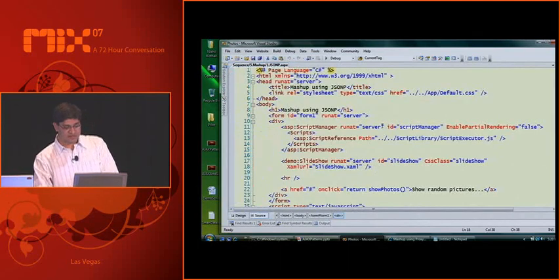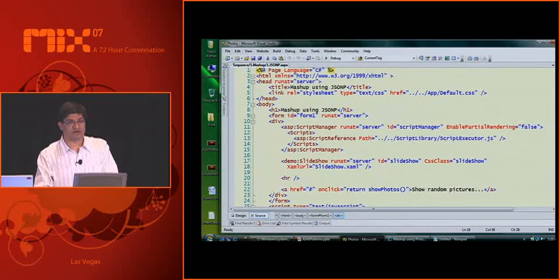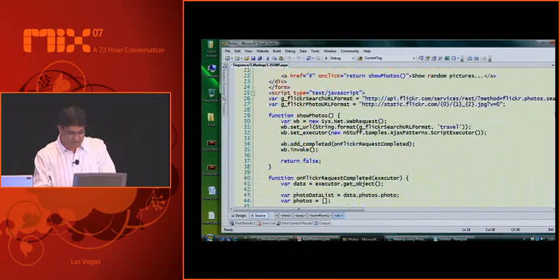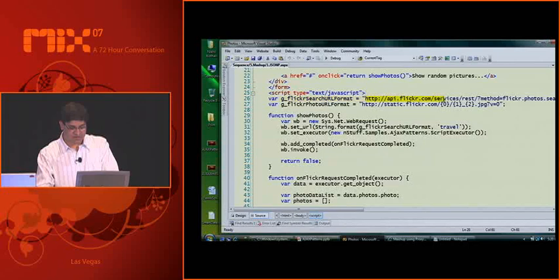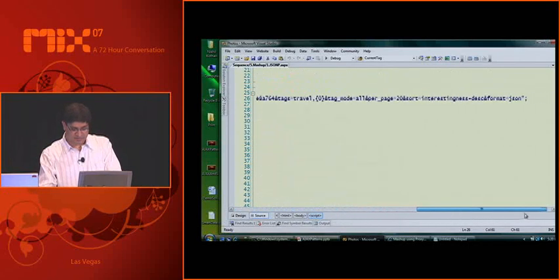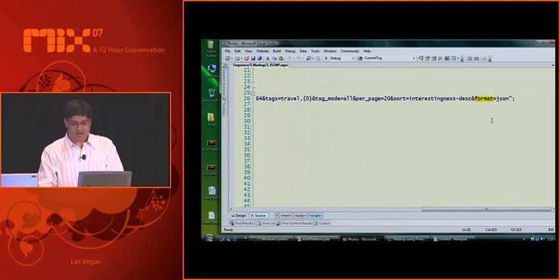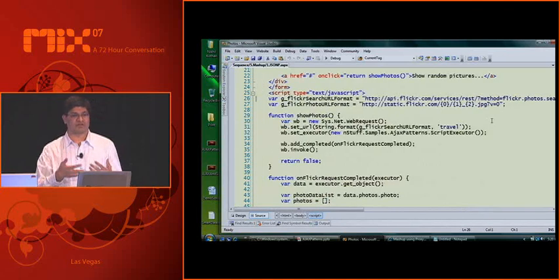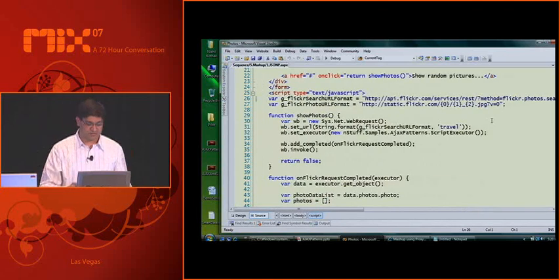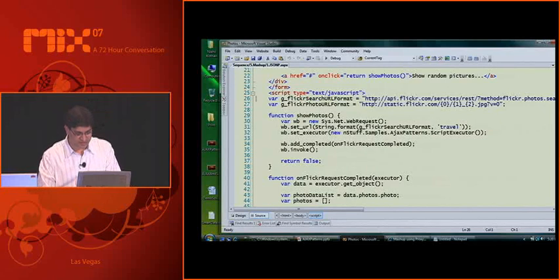So it's the same page, but instead of making a call to my server, I'm going to be making a call to Flickr directly. But what I'm also going to tell it is I want the format of the response to be JSON, and I'm also going to give it a callback to call with the data. So let me actually show this working. It'll be clearer once I do that.